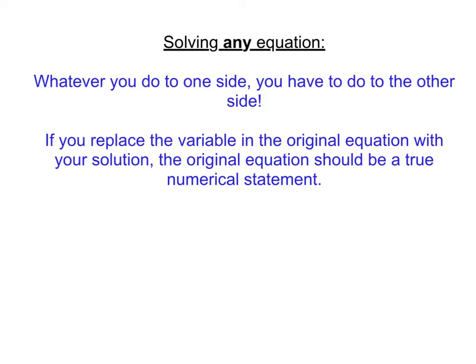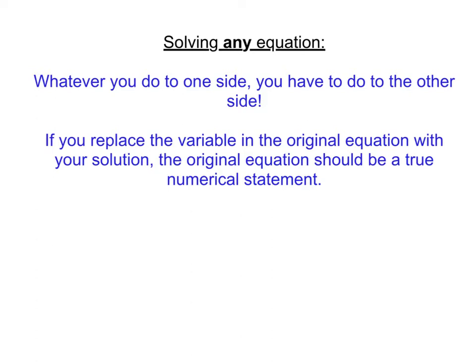Remember that when you're solving equations, and you went over this with one-step equations, whatever you do to one side, you have to do to the other side. That's what's going to keep them equal. If two things are starting out the same and you change them in the same way, then they're still going to be the same.